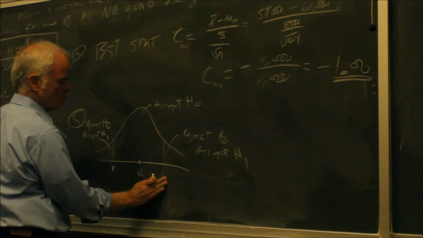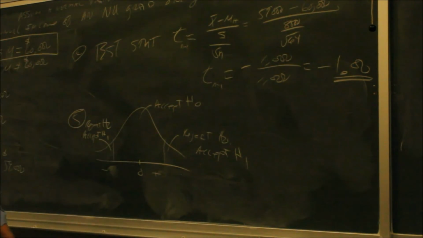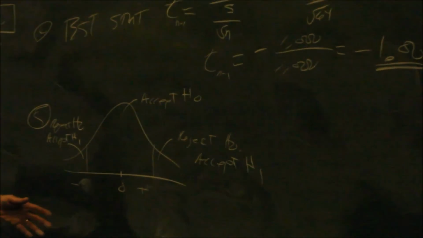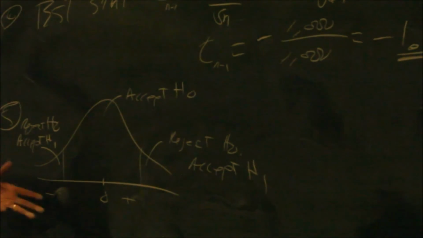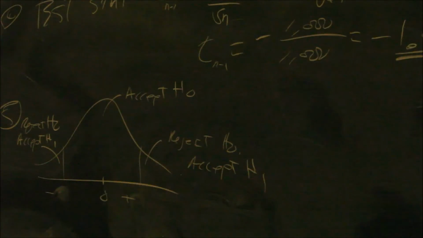And we have a positive critical value, and we have a negative critical value. And so, what are they? Well, what is this? This is a t-distribution. Okay, so you open up the t-table. Let's see what the t-tables tell us.